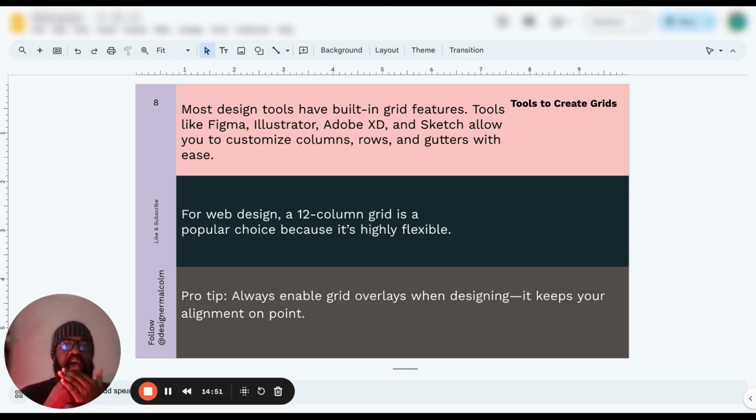I don't design 100% with my grids on. What I'll do is see where everything is, because once you have an element aligned to a grid, you can leverage that one element to help you align other stuff. That's just a little trick, but it's always good to turn it back on. It's like X-ray vision. You turn on your X-ray vision to see if your grids and content are aligned, and then you turn it off and get back to banging out your design.